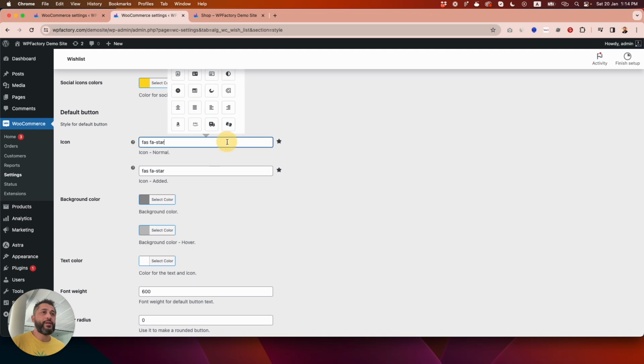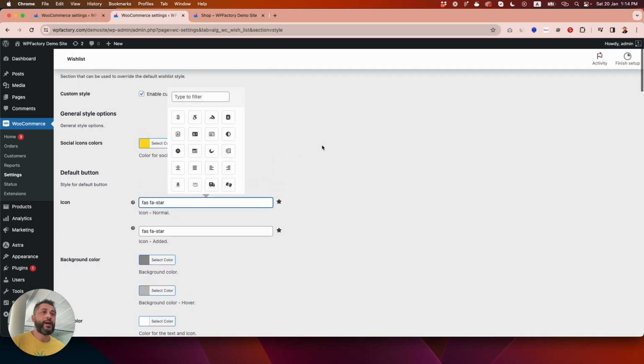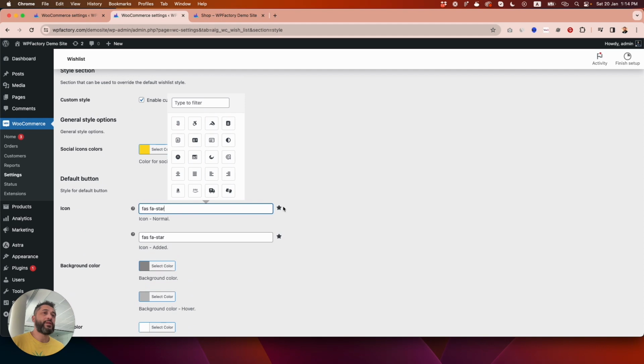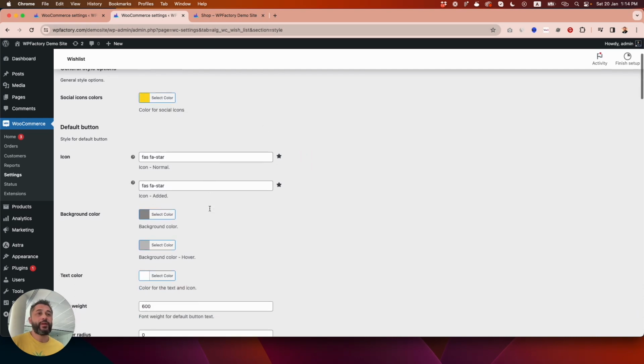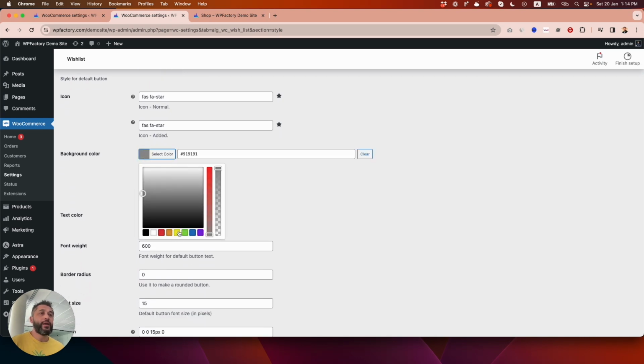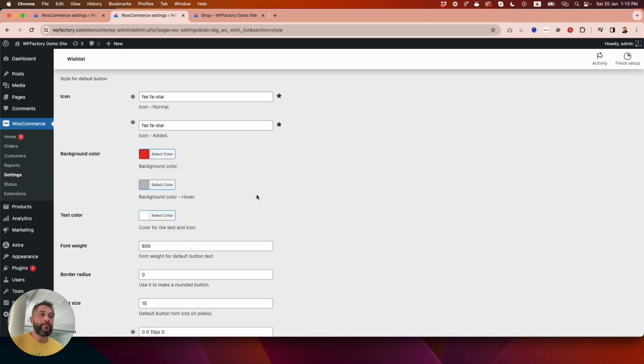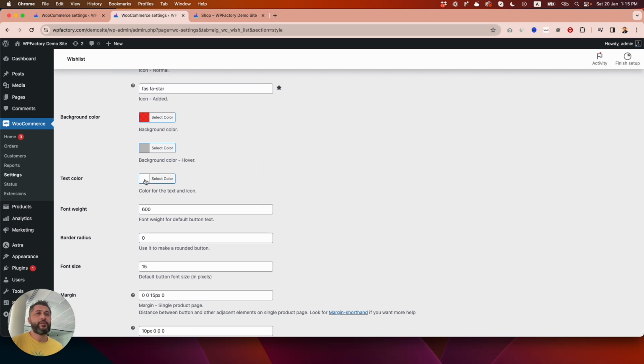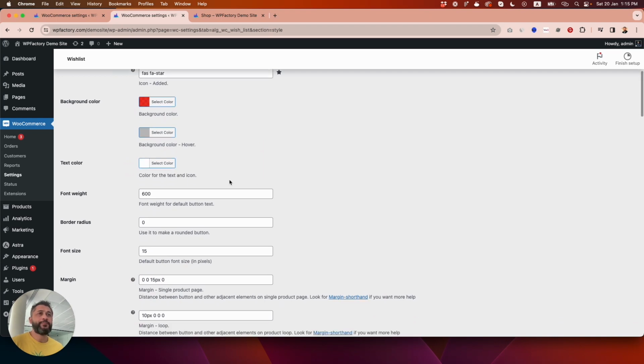And let's go see. So we have this first one, this is for a star icon. Okay, but I really like the one with the heart. But I guess the default one was the heart, so I will leave it as the star for now. Cool. And let's go with the background color. Let's see if we can play around with it. I just want to have some cool colors, just to see how it looks and how it works. Cool. So we have this color, and the text color, shall we keep it? Okay, we will keep it white.